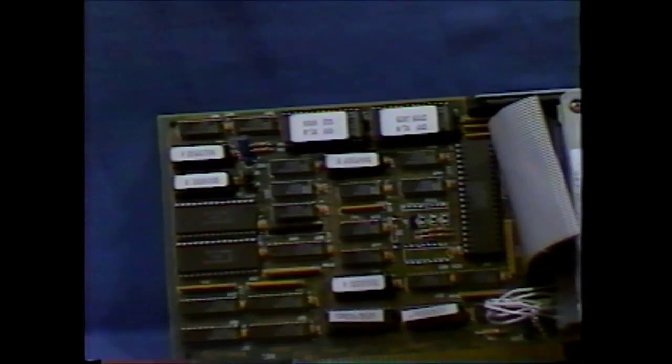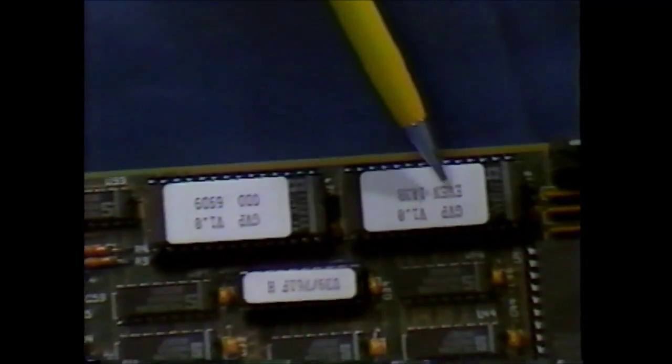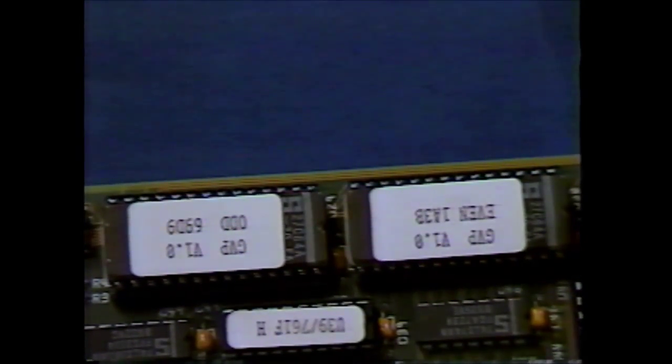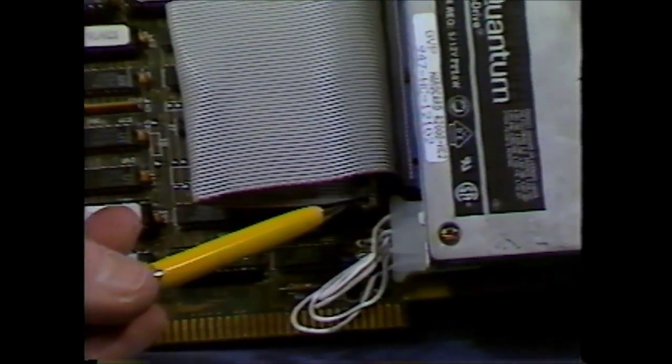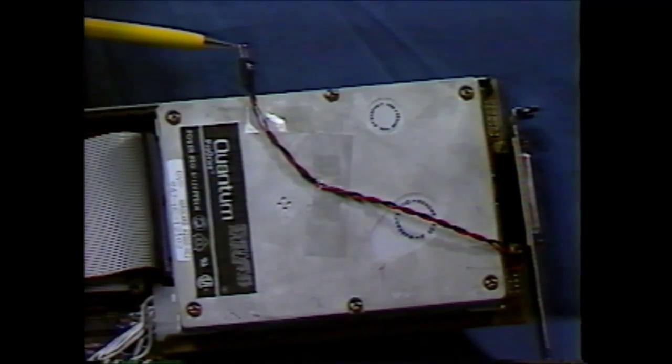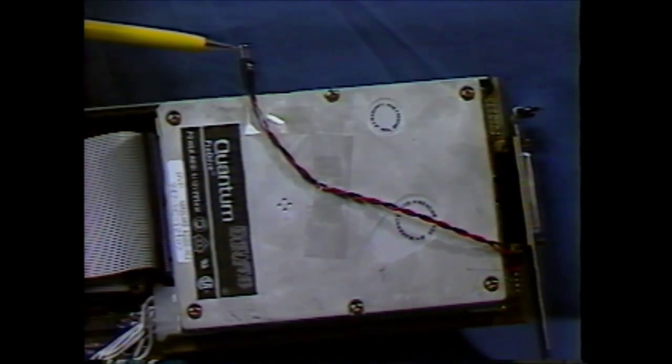The EEPROMs necessary for auto booting are the large chips labeled odd and even at the top middle of the component side of the board. The drive gets its power from the 4-pin power cord soldered to the bottom right of the circuit board area. Pin 1 of the 50-pin data connector is at the bottom for both the board and the Quantum drive. Also attached to the drive is a short pigtail for the LED hookup.